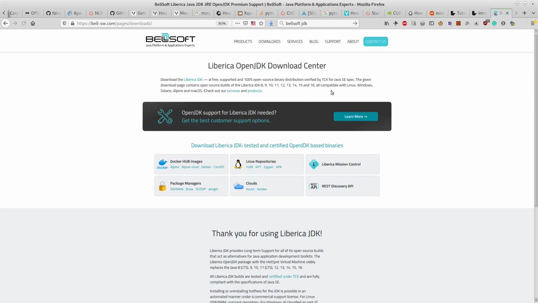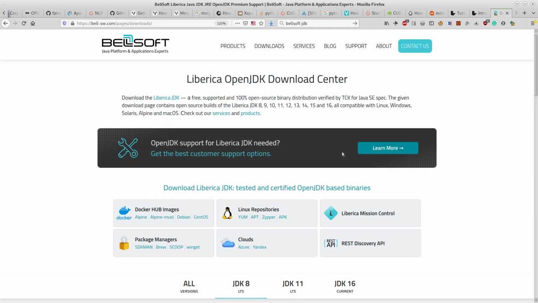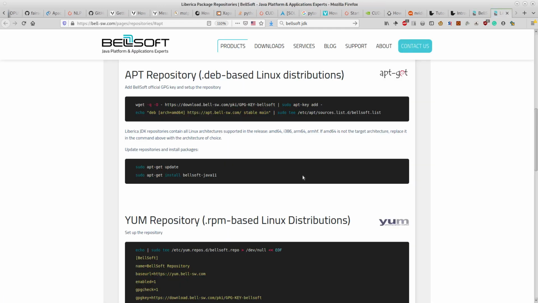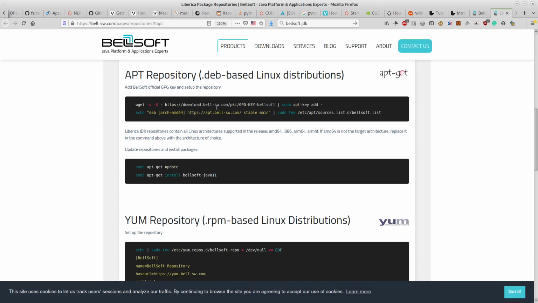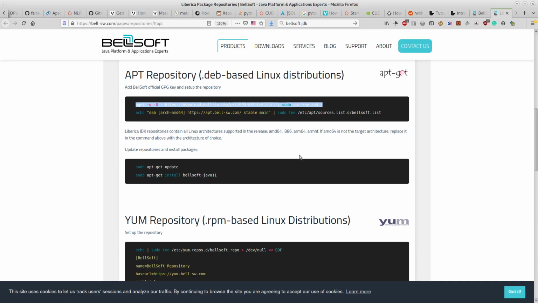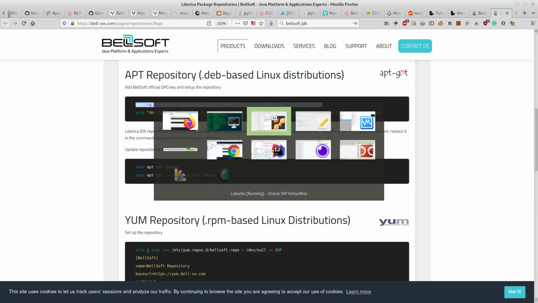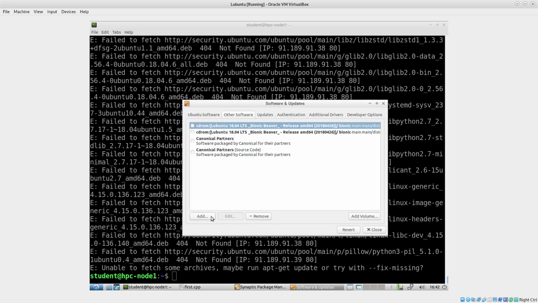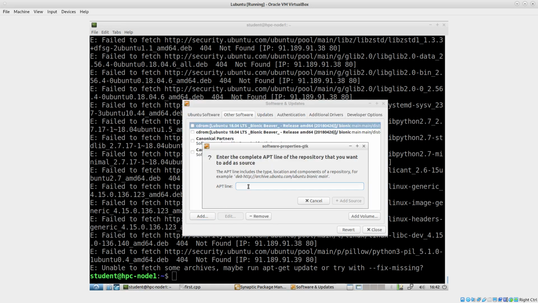Download, yes, and here, if you look, we see that we have Linux repositories, and we have apt. We go here, click here, and we see the private repository of this company, and what we can do is add this repository. Here we see how we can do this. You can do it manually, like here. So you go into your Linux command line prompt, and you add the repository, apt line, and you have to add this.